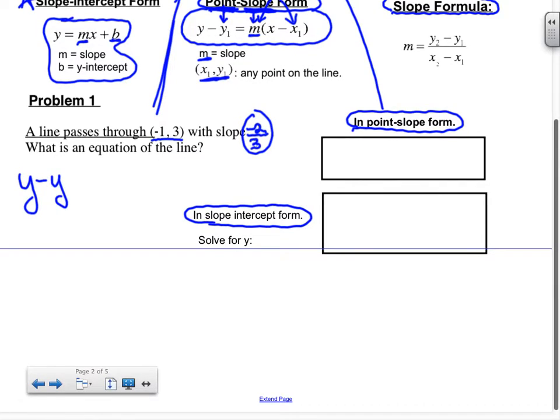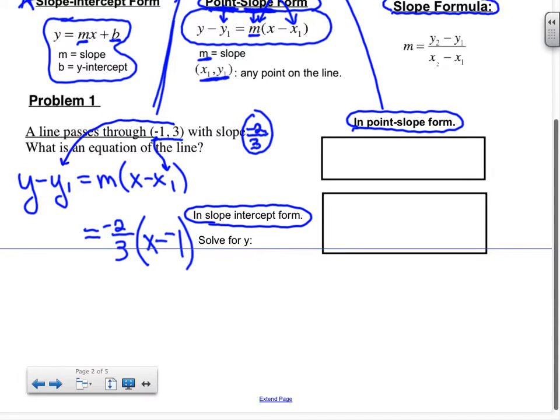Point-slope looks like this. Now remember, this is what you should be writing down in your notes. There. Now, drop everything in and see what happens. Here we go. The slope is -2/3. So we put that in for m. It says x minus x1. Well, this is x1. This is the x value in the one point we have. So x minus -1. And then this is the y value. It gets dropped right there. y minus 3.